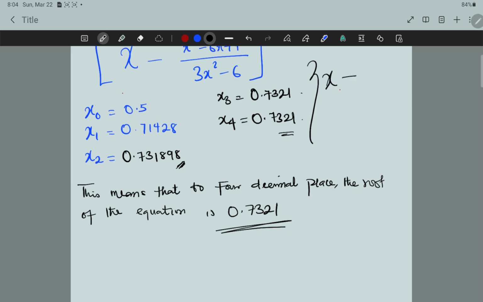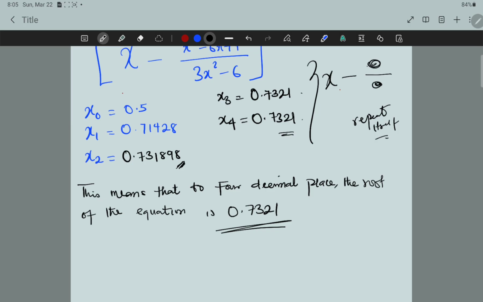So don't forget, on that day, because you are using your calculator, you just write a big X minus the equation that they gave you. Any equation that they give you, write it at the top, divided by the differential of that same equation, you write at the bottom, and then you just calculate whatever x naught you have. You keep calculating until it repeats itself. Once it repeats itself, that's the answer.